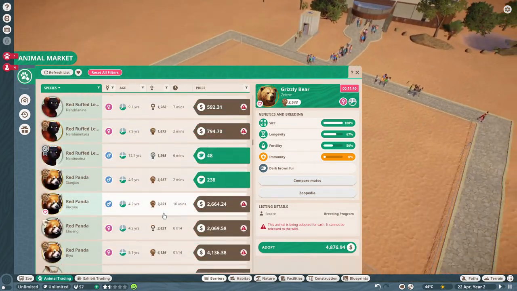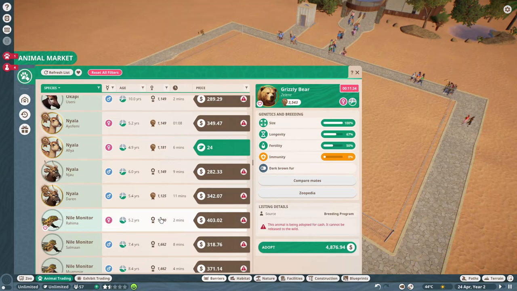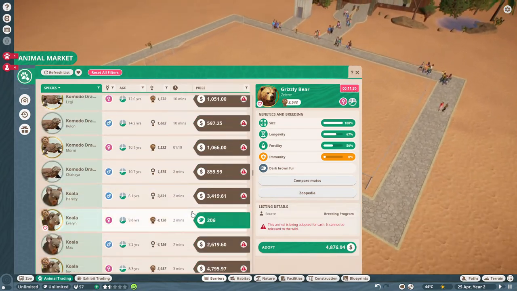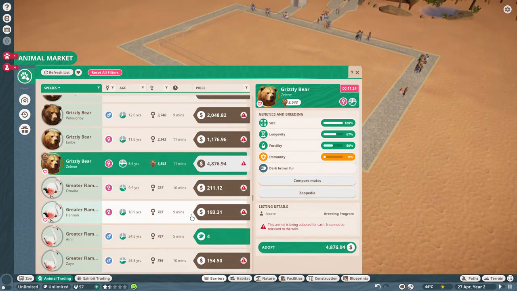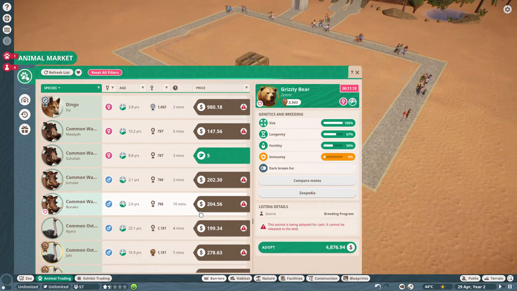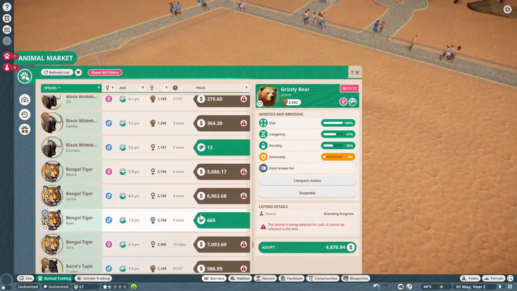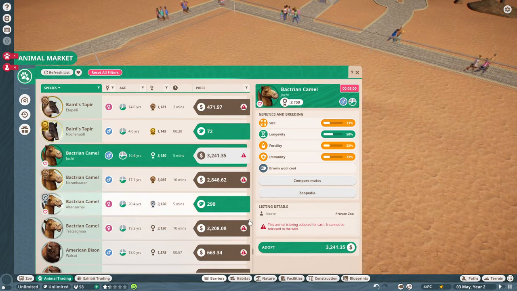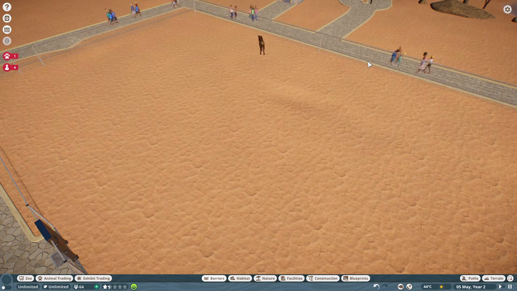What? I just wish that Planet Zoo could have a search bar in the trade center so you could look up the animal you want to adopt instead of scrolling down here forever. Okay, finally. Okay, now let's get this place looking good for them.